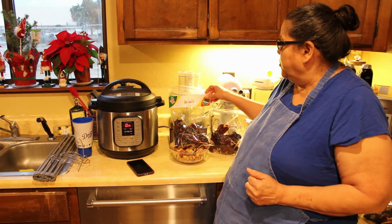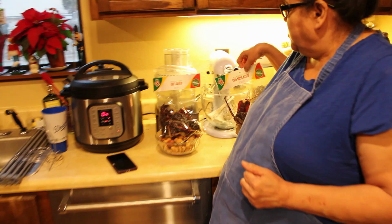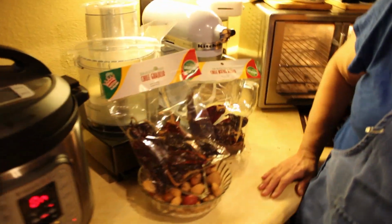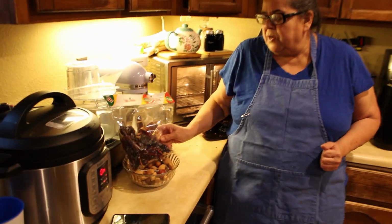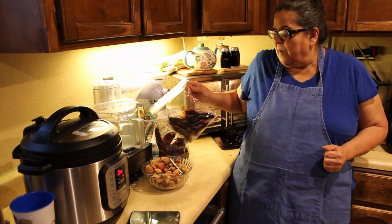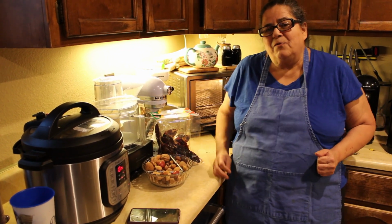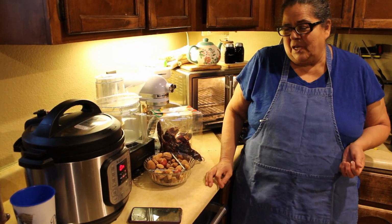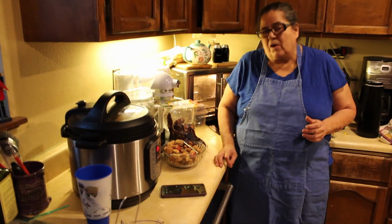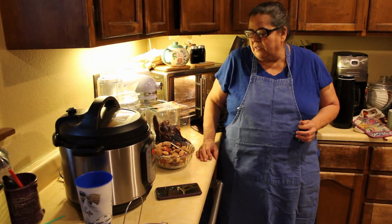Some people use chili guajillo or chili New Mexico. These are hotter chilies, but this is traditionally one of the chilies that a lot of people use. My mom always used California and Pasilla together, and it gave it a distinct taste. It's not hot. They're not hot tamales. They're very savory and delicious.